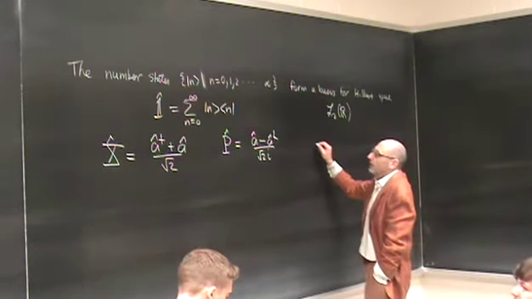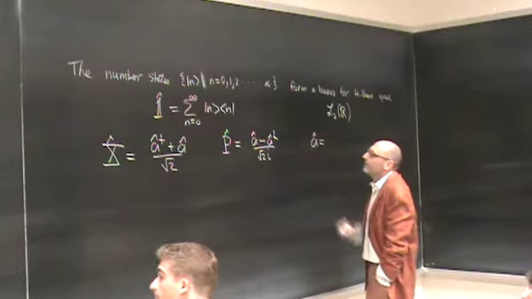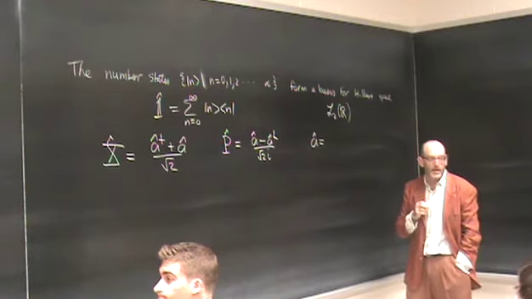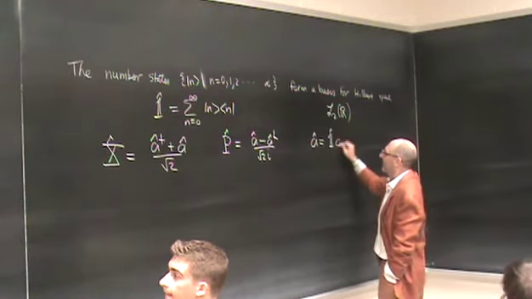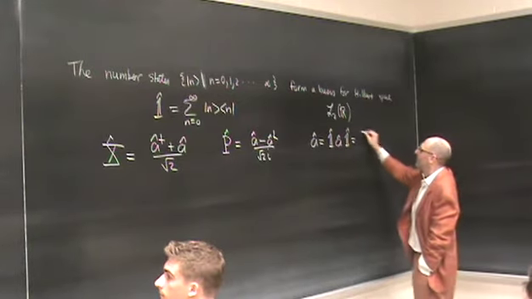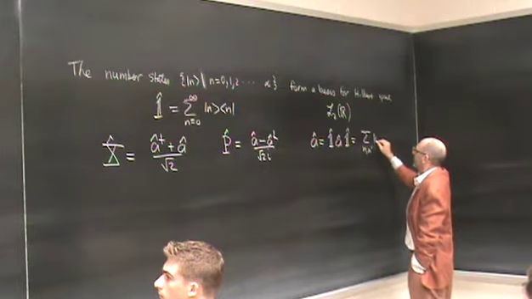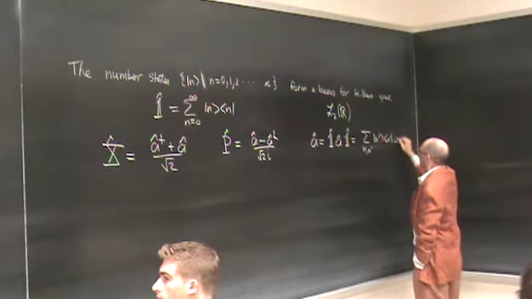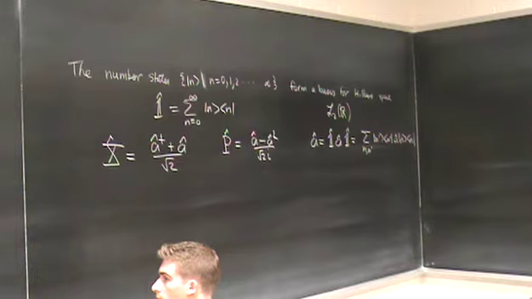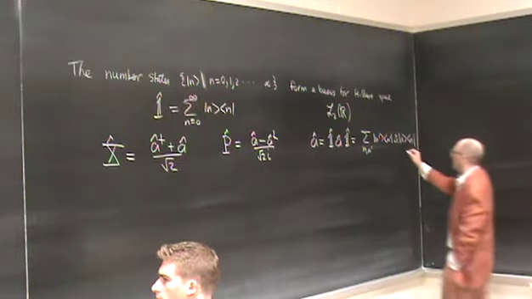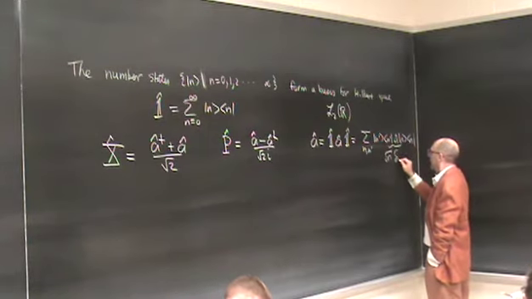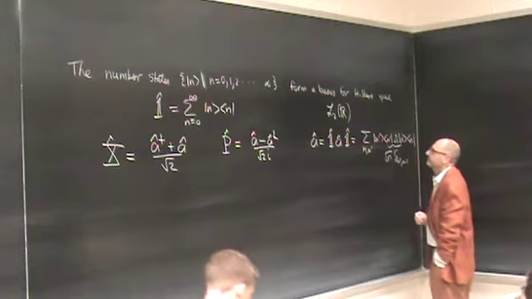So let's look at, for example, the annihilation operator in the number basis. I'm just going to insert a resolution of the identity on both sides. I'm just going to do it that way. So I'm going to have a sum over n and n prime. And so this is equal to the square root of n minus 1 delta n prime, n minus 1.